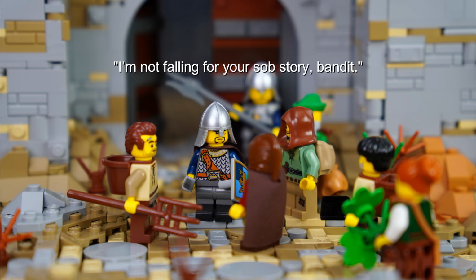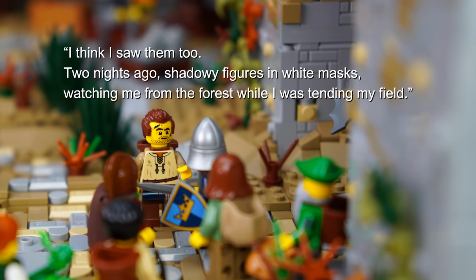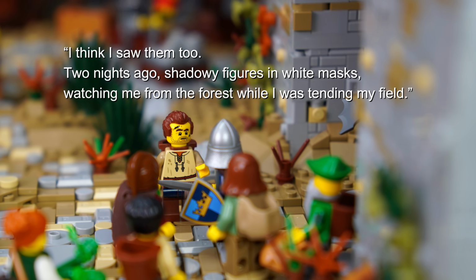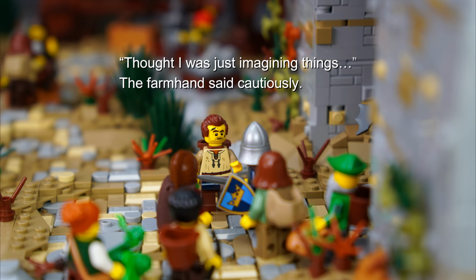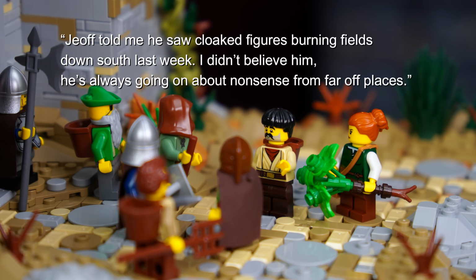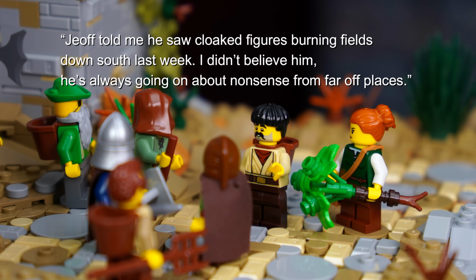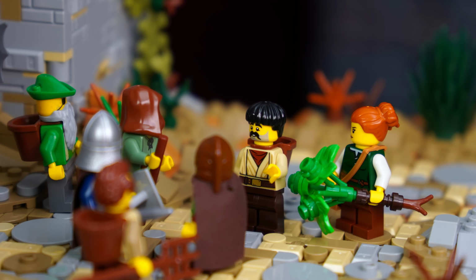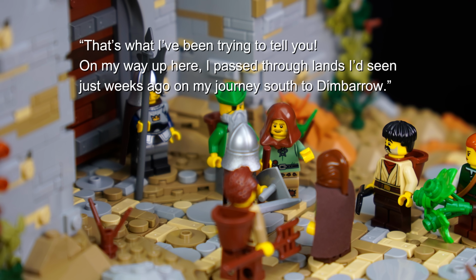I'm not falling for your sob story, bandit. I think I saw them too. 2 nights ago, shadowy figures in white masks watching me from the forest while I was tending to my field. Thought I was just imagining things, the farmhand said cautiously. Joff told me he saw cloaked figures burning fields down south last week. I didn't believe him. He's always going on about nonsense from far off places. But this time, it was close. Got me thinking, Rolf added. That's what I've been trying to tell you.